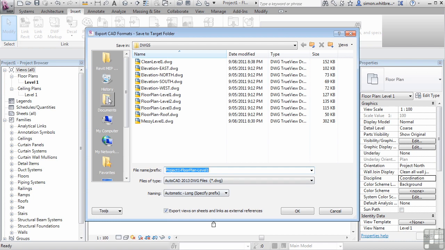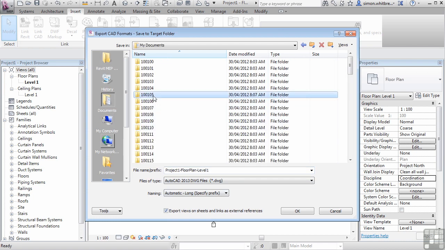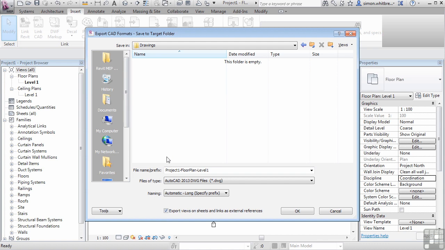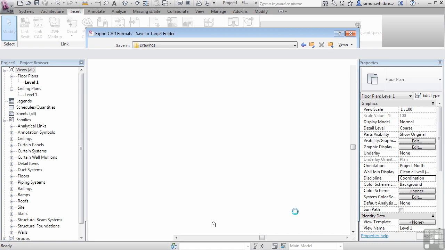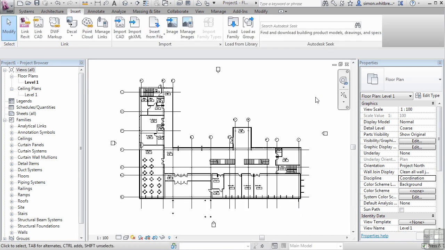In this exercise, I'll save it to my project folder. And I'll call this floor plan level 1. I can now close this file without saving and use the floor plan level 1 that I've just exported as a DWG in future exercises.